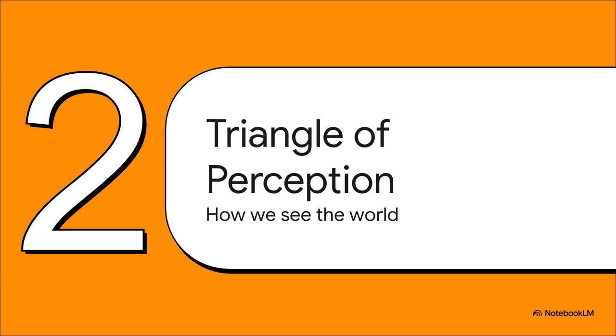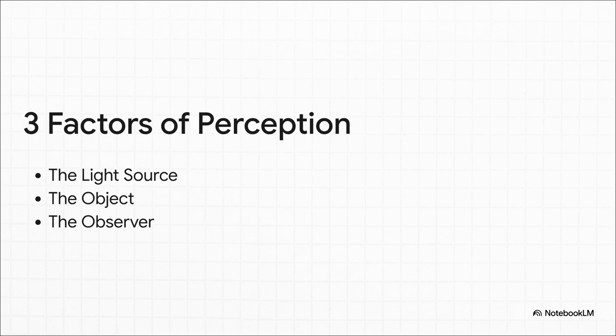Okay, so let's dig into those three factors. I want you to really picture this as a triangle, because if you take away any one of the sides, the whole experience of color just collapses. It doesn't happen. And these are our three pillars. You've got the light source you're using, the object you're looking at, in our case the tooth, and the observer, which is you. So our whole goal from here on out is to figure out how we can understand and control each of these three variables.